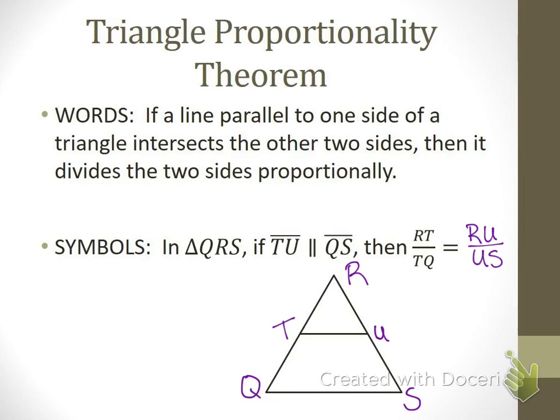From the way this picture is drawn, it kind of looks like we have some congruent segments. That's not necessarily true. So if you were to draw this with TU being moved up a little bit, like up here, it might be a little more of an accurate representation. You don't have to. It could happen either way. I just don't want you to think that any of these are necessarily congruent to each other. They're just proportional.